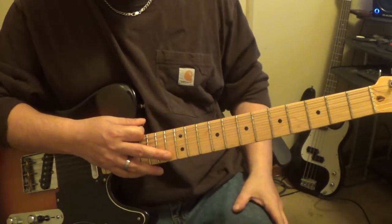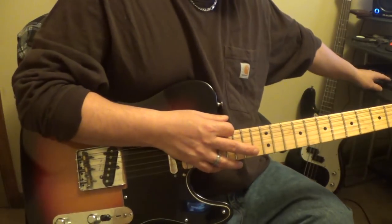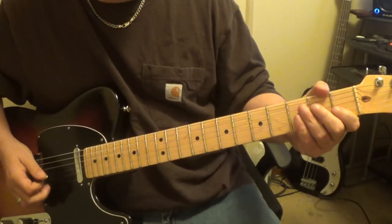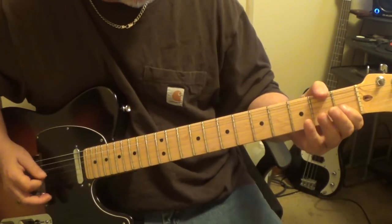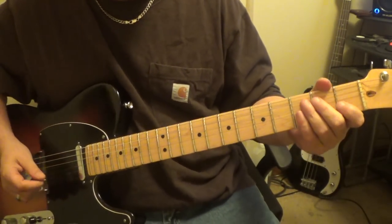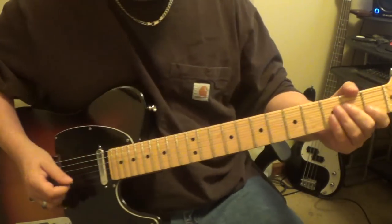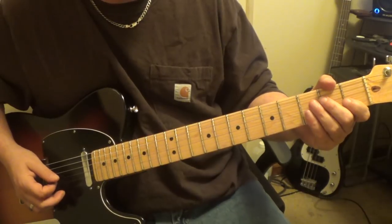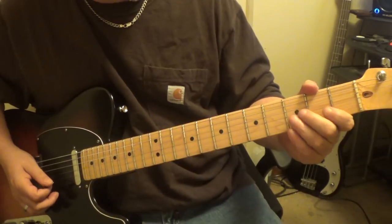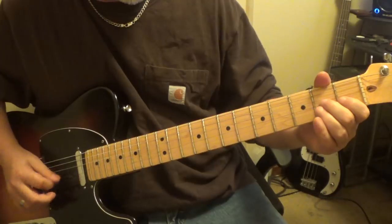Okay, then it goes back into the verse. And then you got the same rhythm pattern that I've already shown you. Just got a few little riffs. Oh, you know what? I'm not going to tab this out. So I'll go over this. You can play it one of two ways.